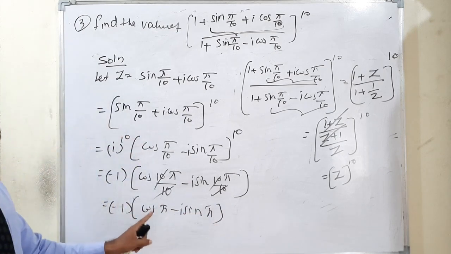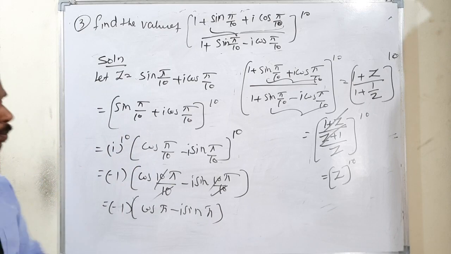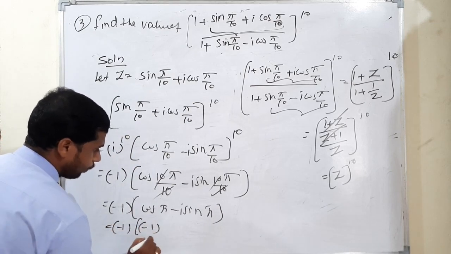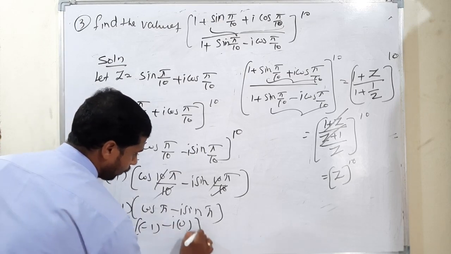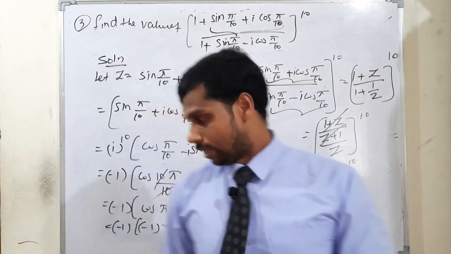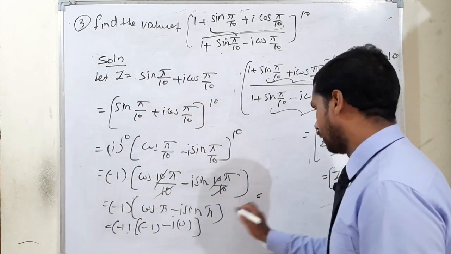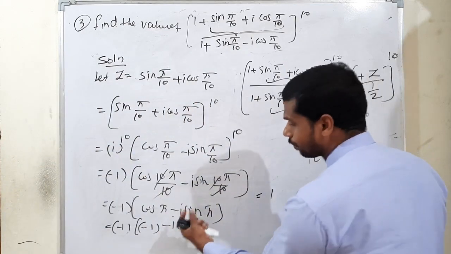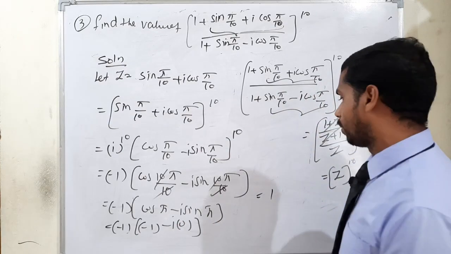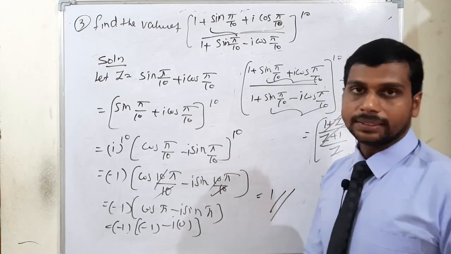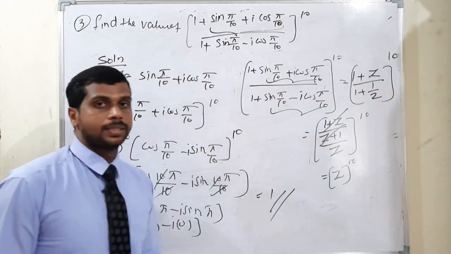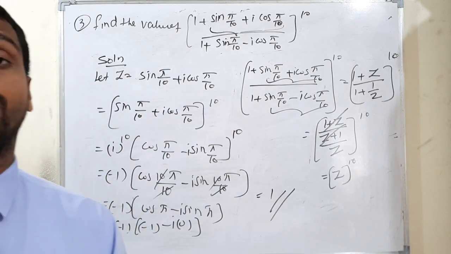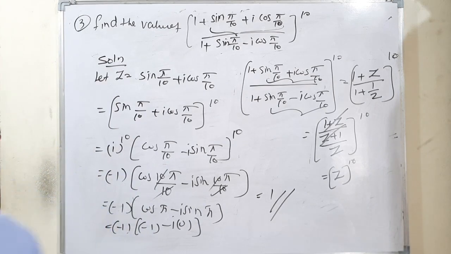Already we know cos pi value will be minus 1, sin pi value will be 0. So minus 1 inside, cos pi value is minus 1, but sin pi value will be 0. Therefore, each and every value is multiplied by minus 1. So minus 1 into minus 1 is positive 1. For the second one, already we have the imaginary term 0, and 0 into anything means the value will be 0. Therefore, final answer equal to 1. Okay, that is our final. So I will continue the next exercise, question number 4.